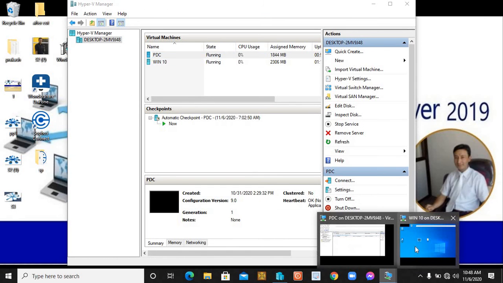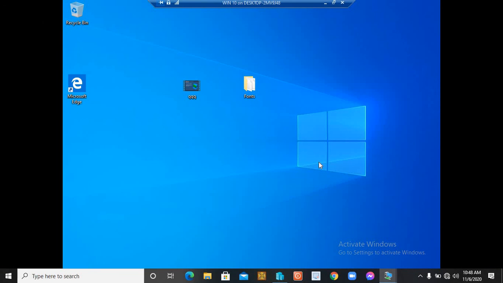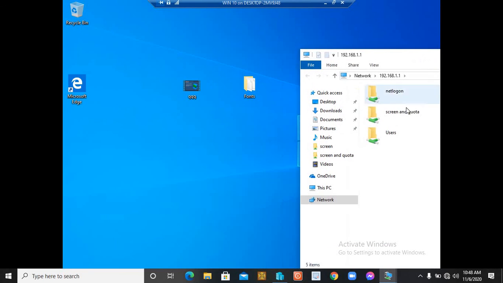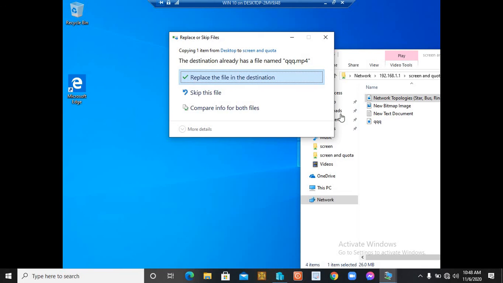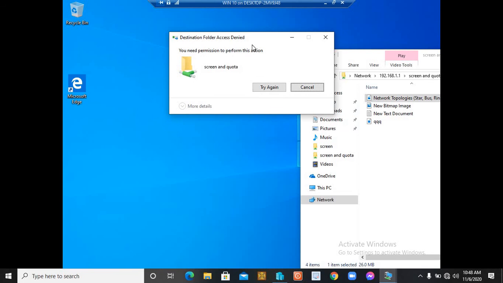So if I go back to my client machine, okay, and I intend to store the data having your video or audio file, then you see the consequence. What's going to happen now? Quota, this is the same folder. You see previously video was stored because that was the previous one. If I bring this file here, what it says, replace, okay, because that file name is already there. Now what it says, you need permission to perform this task, and our work is done.